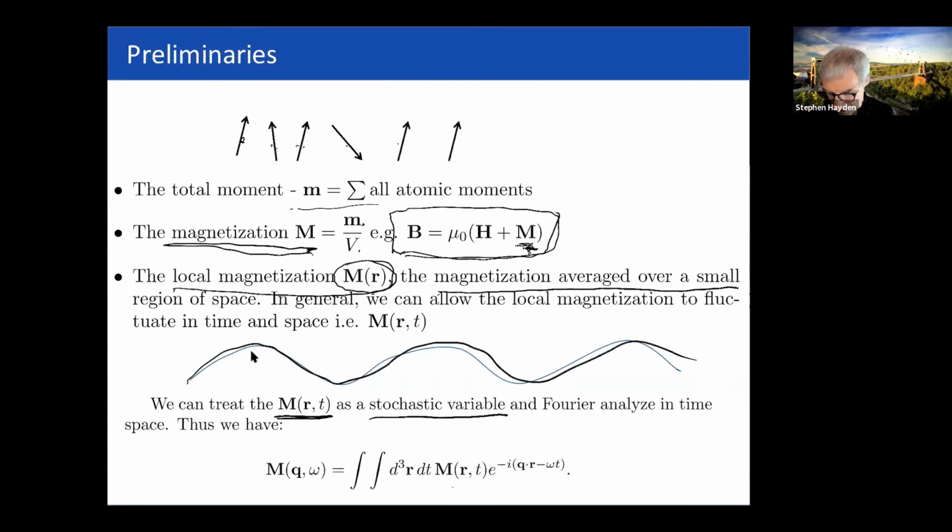So what we could do is to also work out its Fourier transform in time and or space, as I've defined here. I've defined the full complexity here of Fourier transform. So we've transformed with respect to time and space, and we can also think of this magnetization as this function here, which is basically the spectrum of the magnetization or the magnetization fluctuations. So we'll have a look today at some possible things here, possible spectra. Okay.